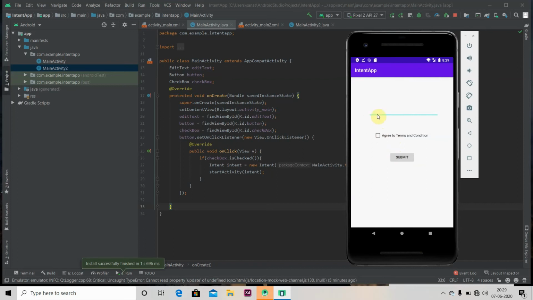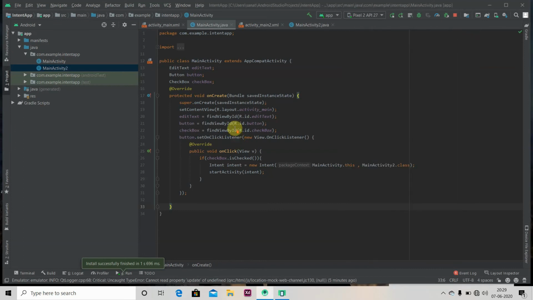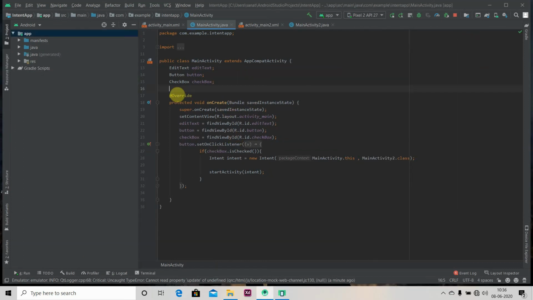So you're wondering why we have created this edit text. What we are going to do is write something here and pass it to our next activity. Okay, so let's do that. For that, we will create one constant as a string. Let's say message. We'll write anything here.